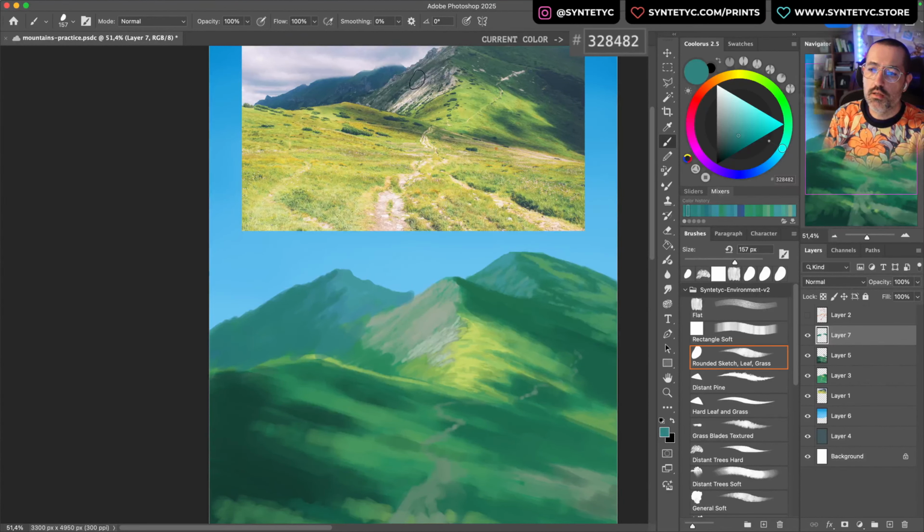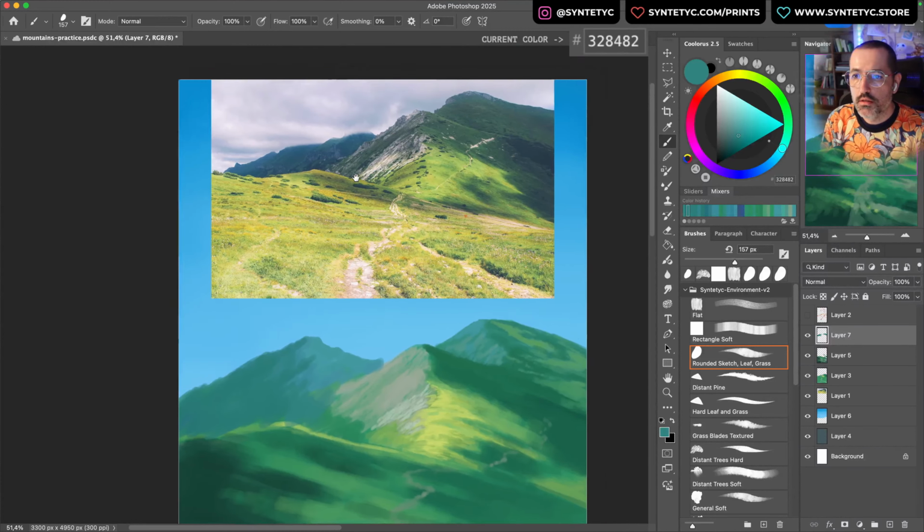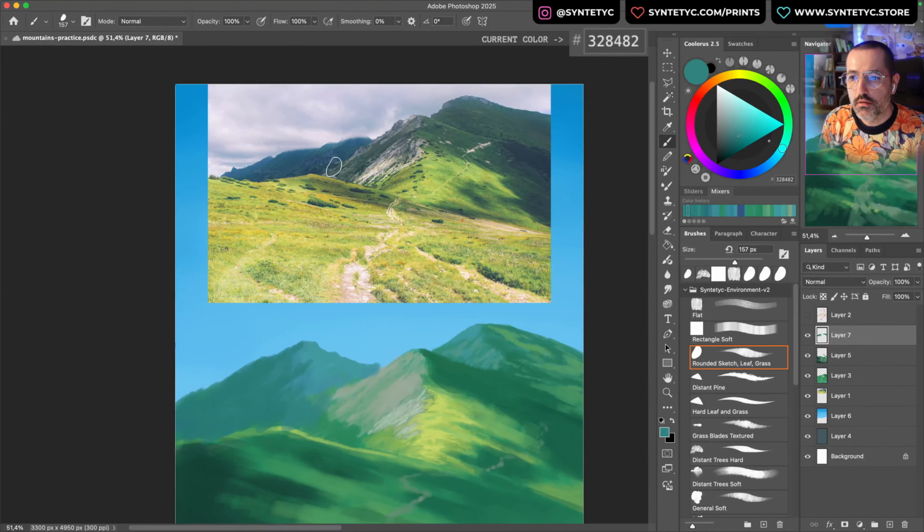This mountain actually continues to the background mountain. It's the same mountain, the same mountain range, but gradually goes to the shadow in the picture.